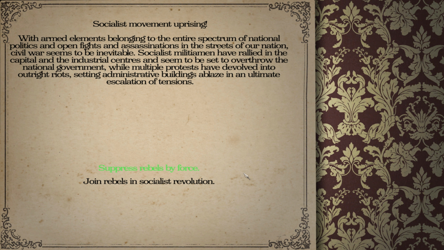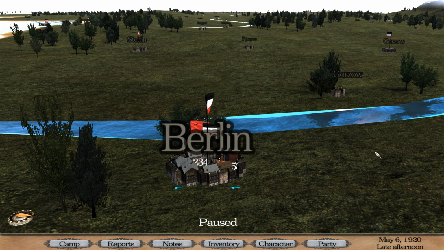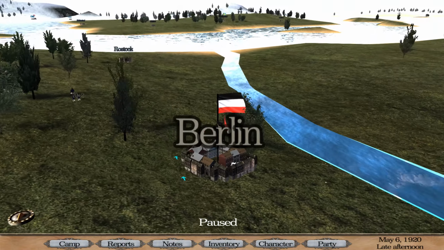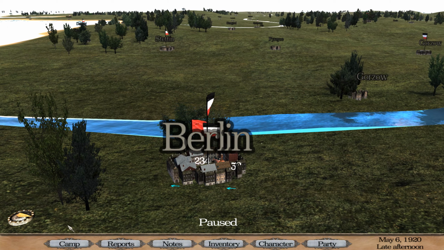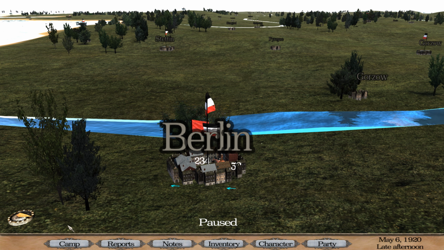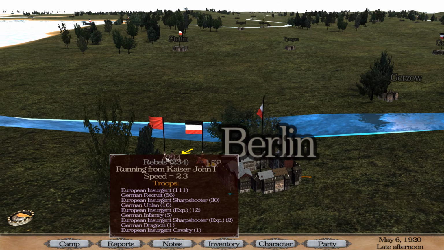Obviously, I'm not going to join them, because why would I want to step down as emperor of my own empire? So we're going to suppress the rebels by force. I must say, I'm a little bit sad that there's only 234 of them. I was hoping we would get 400 or similar to what they got in Portugal, but at the same time, maybe I should be pleased that there aren't actually that many ready to rise up against my empire. They're running from me.